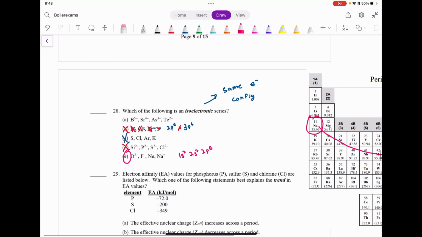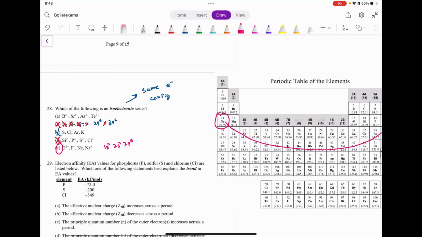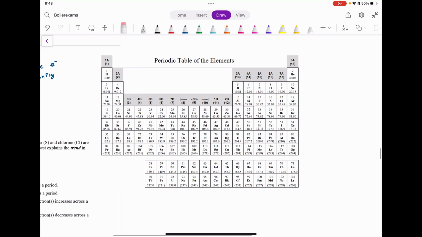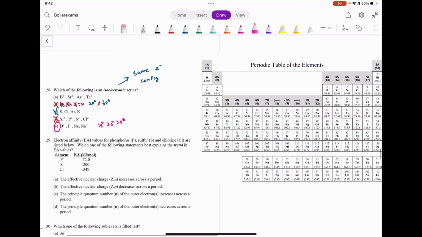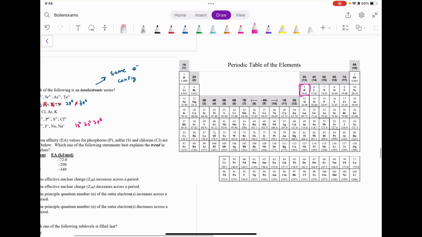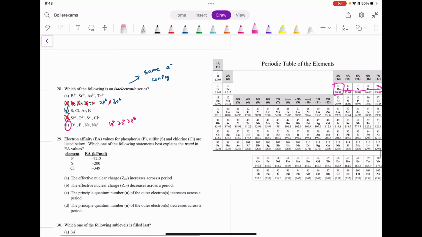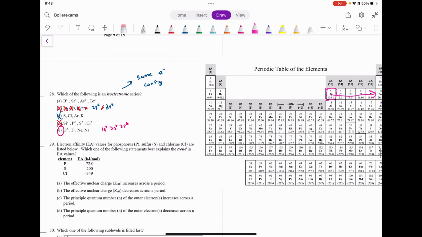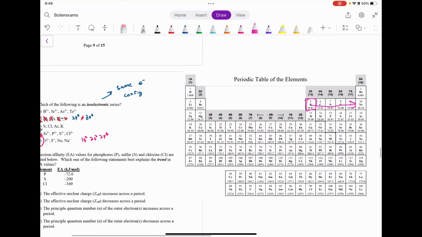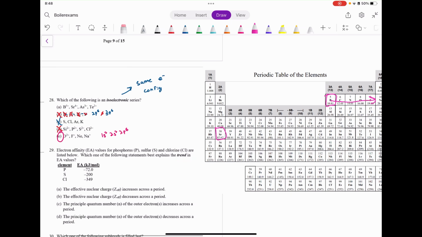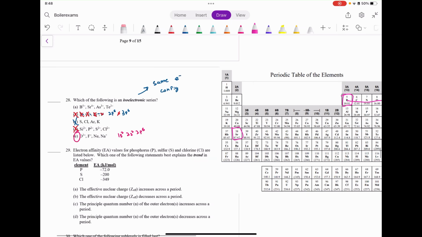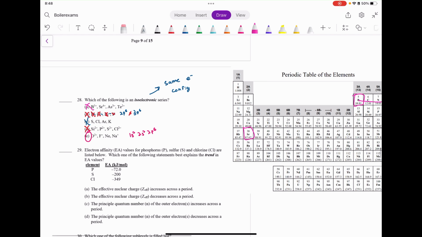And answer choice A, if we just take a look at this one real quick. Let me get rid of this mess. Answer choice A, we got a boron 5-, which looks like it has the same configuration as neon. And then Sr 4-, where is Sr? Sr is all the way over here, which, no way, even if you add 4 electrons to it, there's no way those two have the same electron configuration. So it has to be 28E.